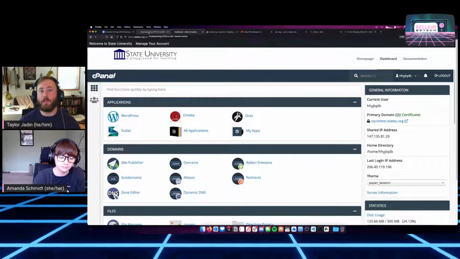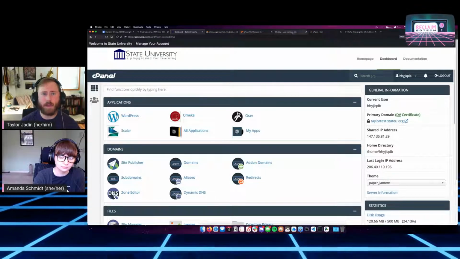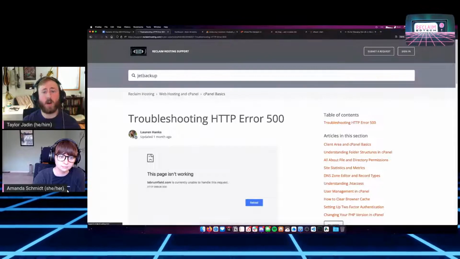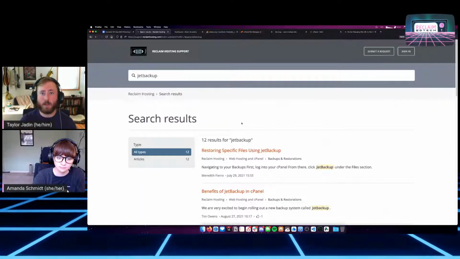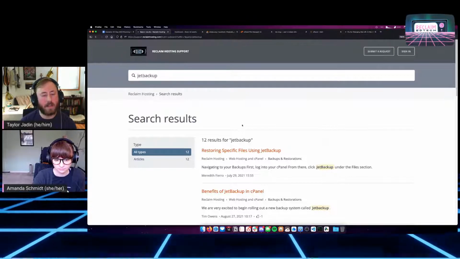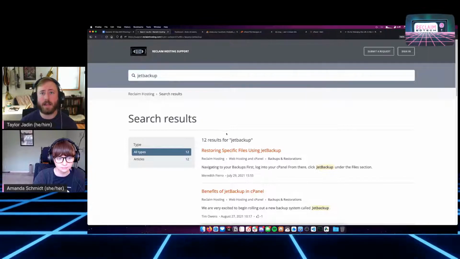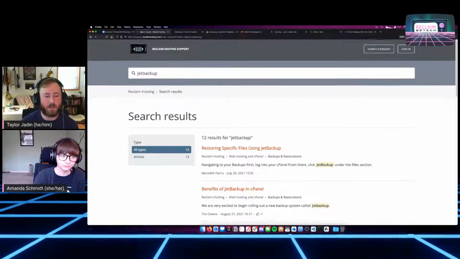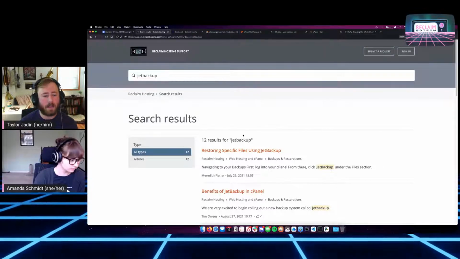Finally, we're going to talk about backups. And backups using Jet Backup are kind of your ultimate option whenever you're having an issue. If someone says they broke something or something has broken, and they know, hey, it was working yesterday, but it's not working today, or it was working last week, this is almost always going to be your best option to start to troubleshoot something that is complicated.